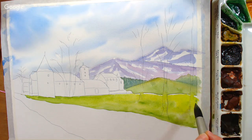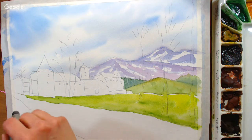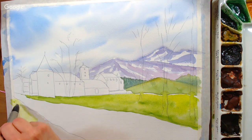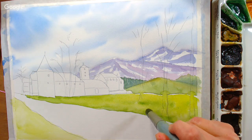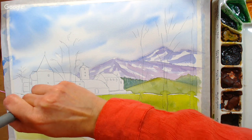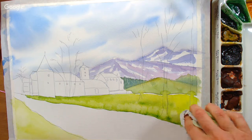I'm leaving a little gap — I can wash over it in a bit but don't want to cauliflower my background yet. This next area is small so I can go right in with the paint, keeping it a little lighter. I know I'm going to want some flowers along my path — I did that differently than the reference photo. I'm dropping in some water to push away some of my pigment, then I can drop in some of that pretty red, creating a little cauliflowering effect for something like a little hedge.